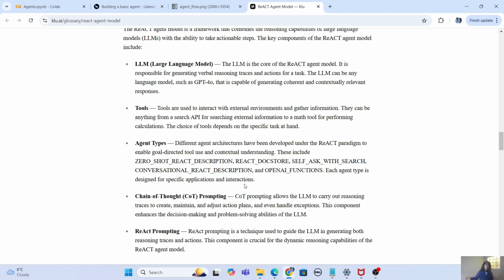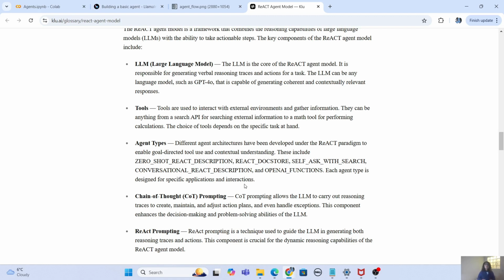Then you have got chain of thought prompting. So whenever you are using a React agent, it will have chain of thought prompting inbuilt inside it, when it is going to actually use its reasoning capabilities to select a model.